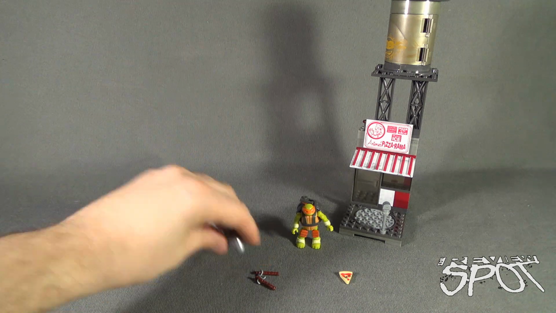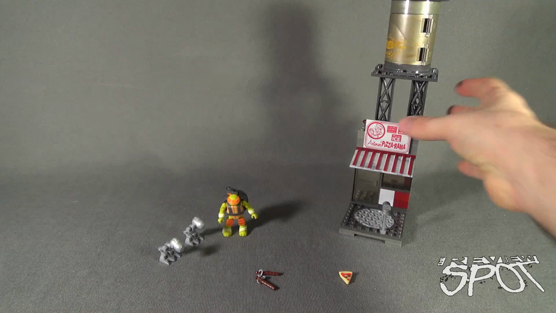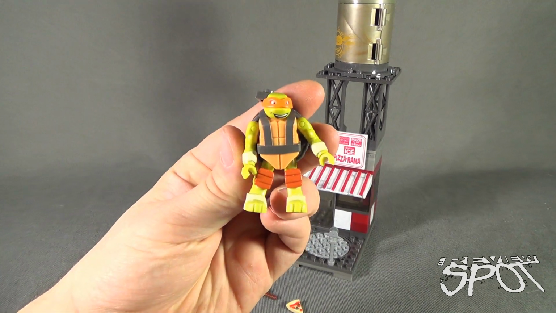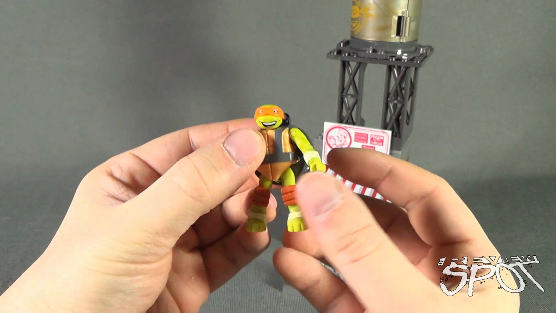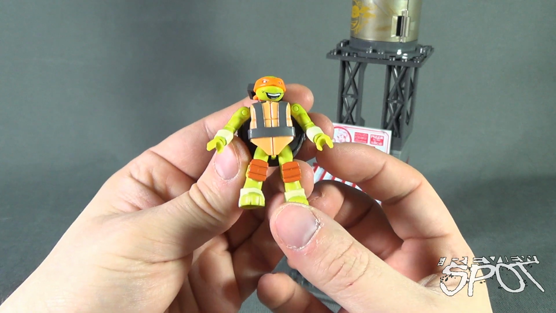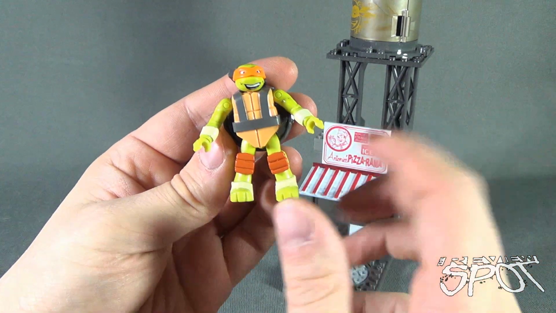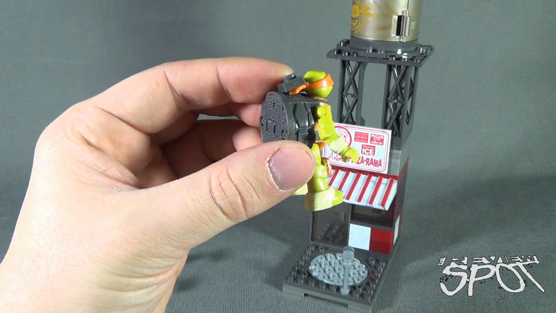Let's maybe have a look at the figures first, and then we'll look at the actual Pizzeria. I'll just move that over just like that. Okay, first things first, let's have a look at Mikey. Like the look of him. Contrast-wise to really the only other set that we've looked at, the blind bag figures, it's the same figures, though the areas such as the feet that I commented on before were missing paint. At least they put paint in on these figures.